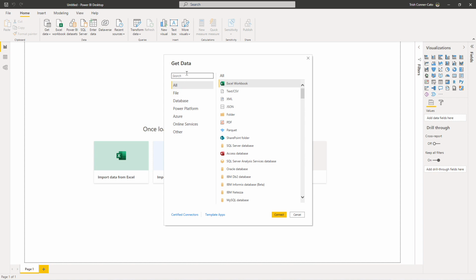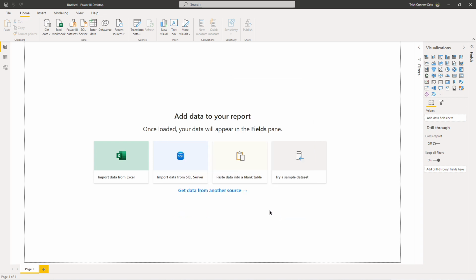Now, the thing is that if we do Excel workbook, like I mentioned, it's going to find a workbook that is stored locally on your system. We have to use the web connector here. So on the left side, I'm going to go to Other, and the top choice is Web. And I'm going to select that, and then I'm going to choose Connect.